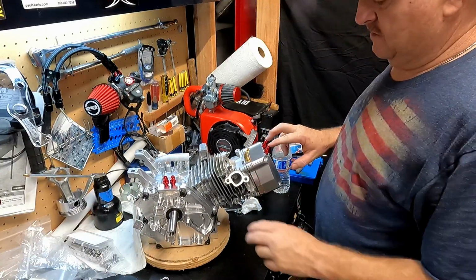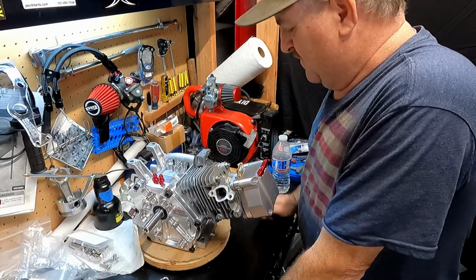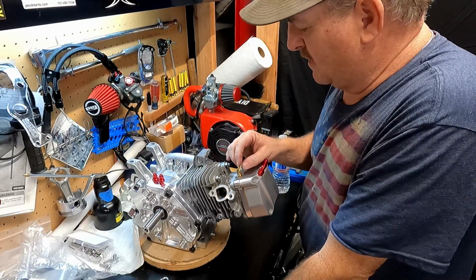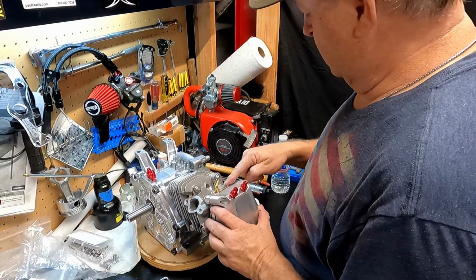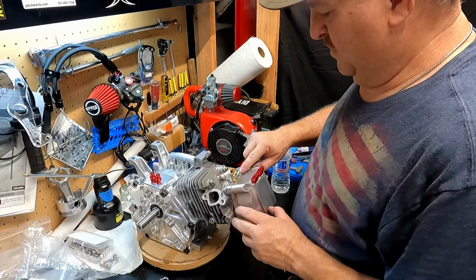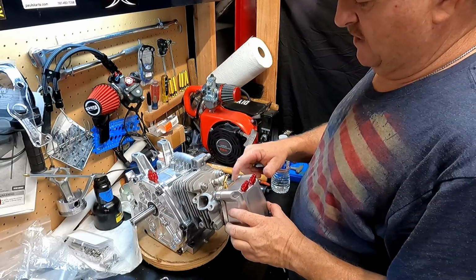So these two will be from the block breather, and this one will go to a PCV. Excuse me, PCV. Duh, piece of pipe. This one will go to a PCV valve or to the catch can. I don't know if I'll have a catch can right away, so I'll probably go with a check valve. And I had to put a plug on this hole because that one gets in the way of the spark plug. When the spark plug is installed, the boot is right here, and you can't get the barb on it. So even though that is a 45-degree angle, I just went ahead and blocked that one.